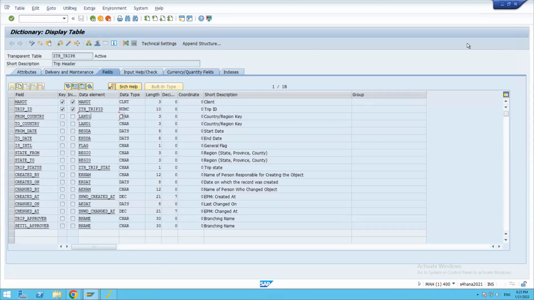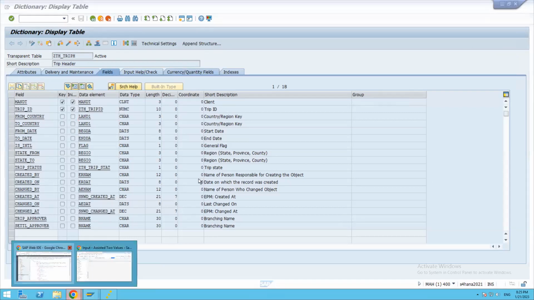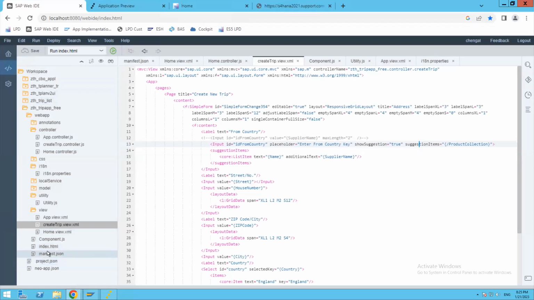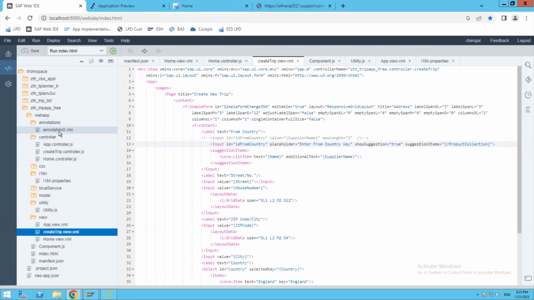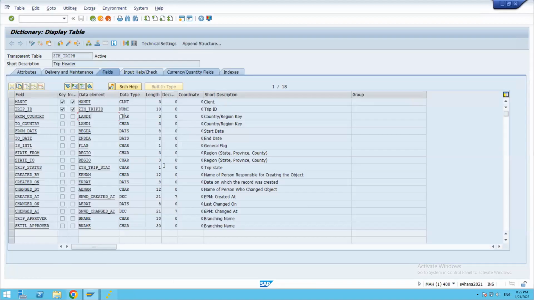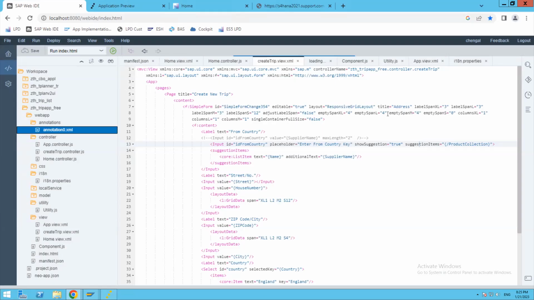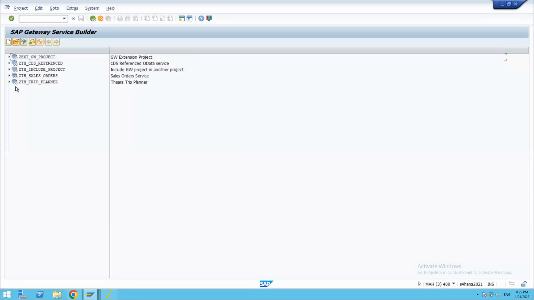Why is it not launching? I think, yeah, that's fine. We already have this in our annotations, I think, because we have configured that as a value help. Come on, it's taking time. That's the reason, because these annotations also need the OData service communication. And a suggestion. Okay, so here we go.